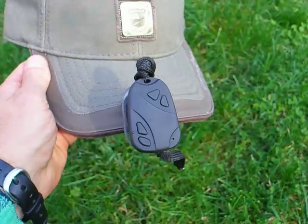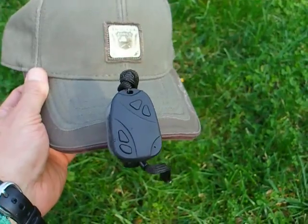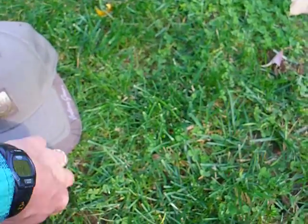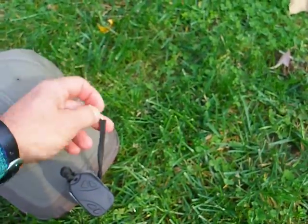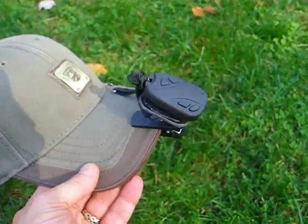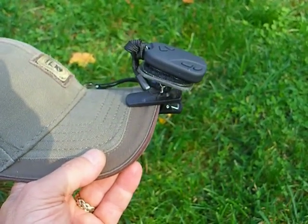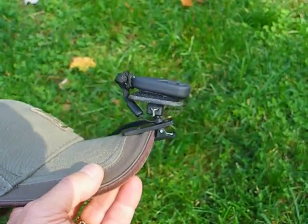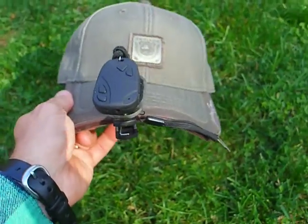The buttons are fully accessible so you can turn it on and shut it off — you kind of memorize which buttons, just like on a remote. I do have a safety lanyard; it's a safety pin so that if the camera bracket was ever to come off the hat, nothing would fall in the water. There's a safety lanyard connecting the camera to the bracket and the bracket to the hat — there's no way it's going to fall off into the water.